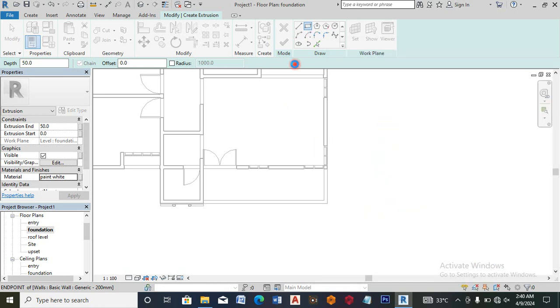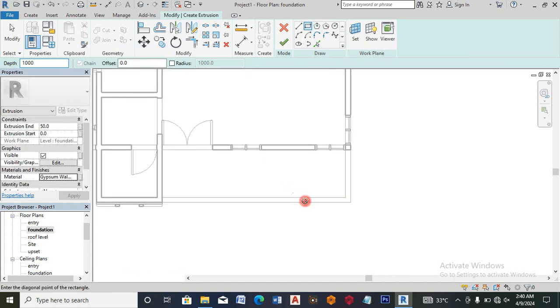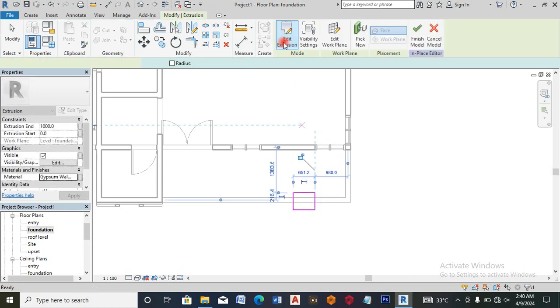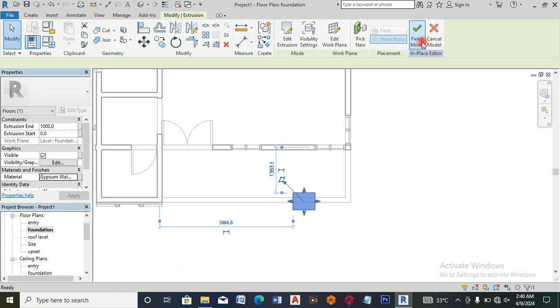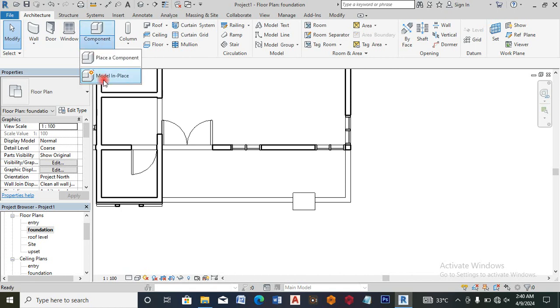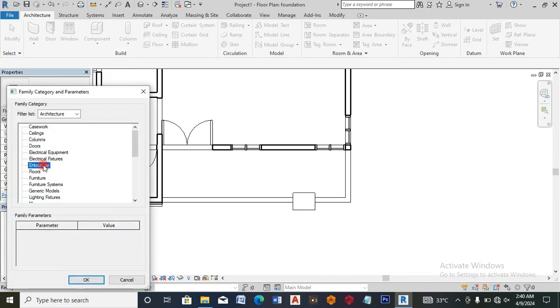Okay. So I'll increase the height now, the depth, which is let me say 1 meter, 1000. I'll come to here. I want it to be. Okay. Finish order. So I will still go back to my architecture, go back to component, model in place, storage.